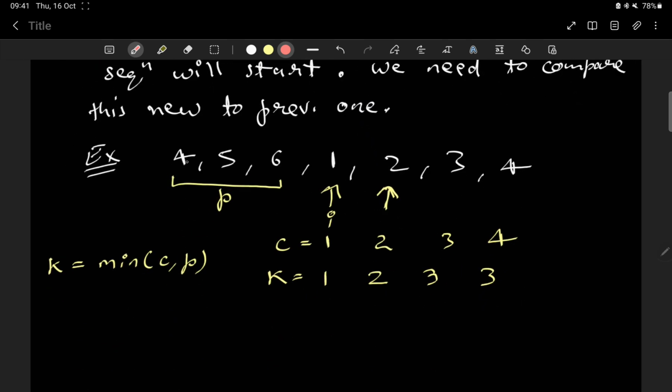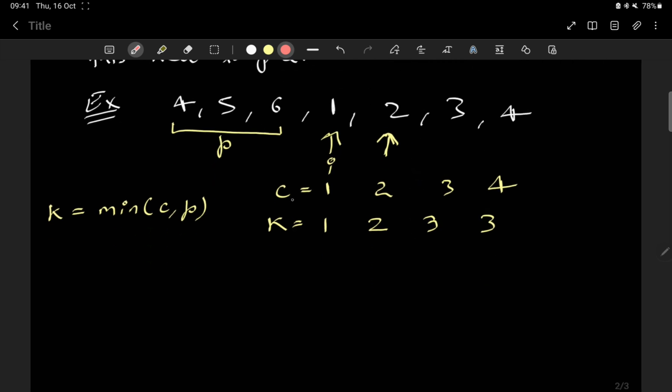Okay, so let's see an example like 4 5 6. This was an increasing one, and here also 1 2 3 4. This is another increasing subarray. So here also we will maintain our counter. Let's say this part was completed. Now our i reached this breakpoint. So when we reach the breakpoint, it means a new subarray is going to start.